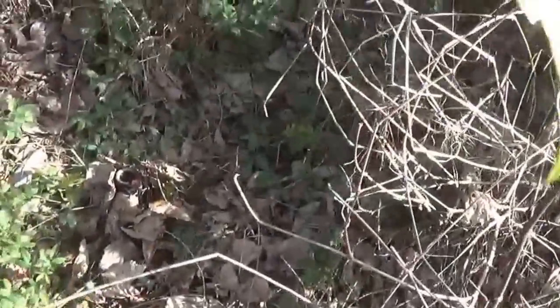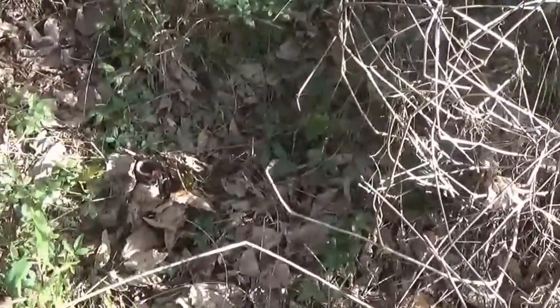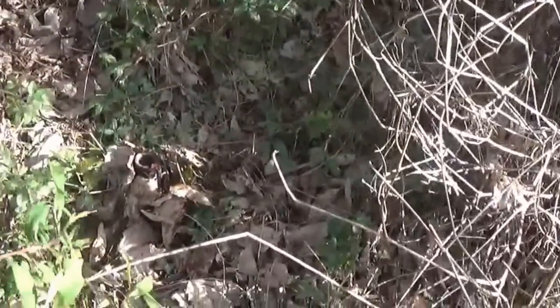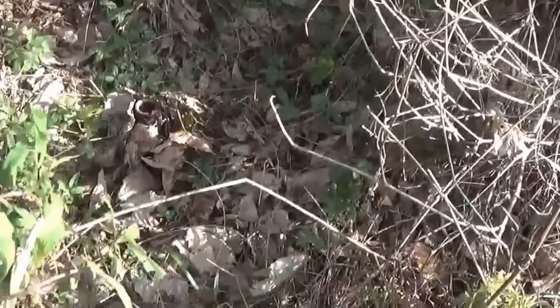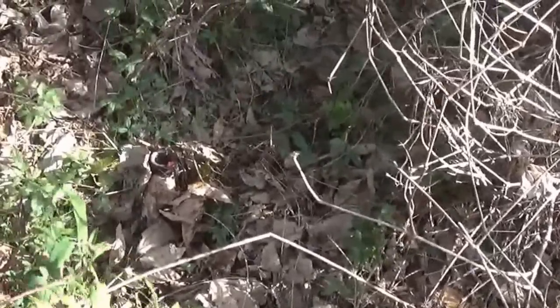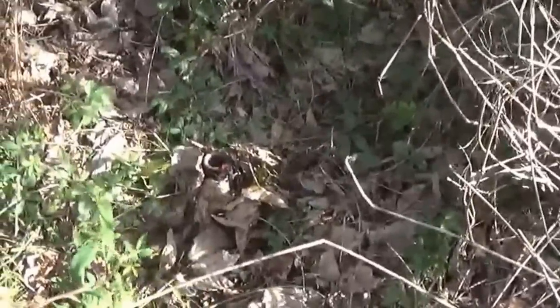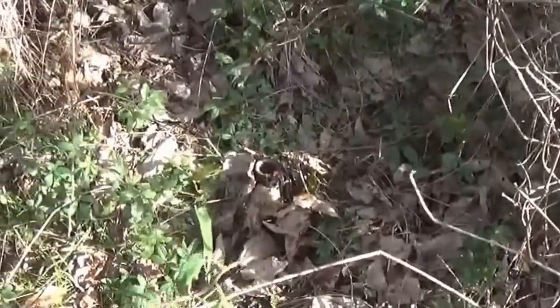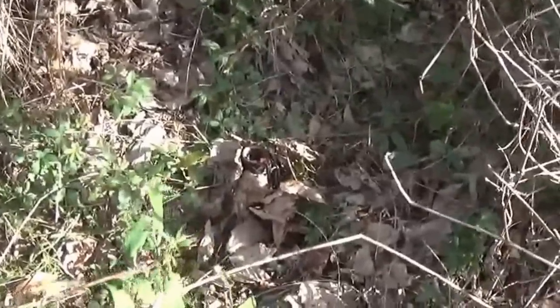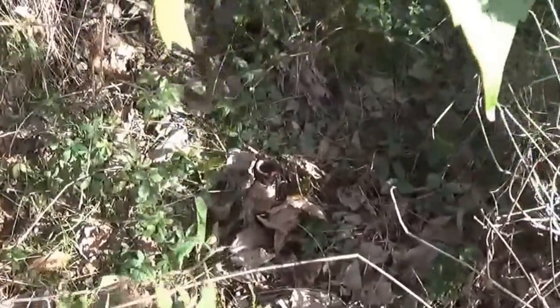It just makes the trap all stinky and kind of draws ants to it a little bit, while it's still kind of warm like it is now. Later on it won't be a problem. But anyways, cool. So hopefully we'll come back tomorrow and have another raccoon. By the tracks and stuff, they've really been moving around the last night. And we may get a little light rain tonight, so that may get the animals up and moving. We've got more traps to check, and hopefully we'll be back with some more catches.